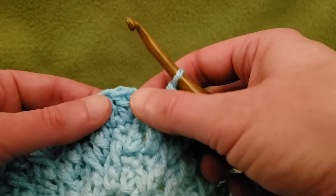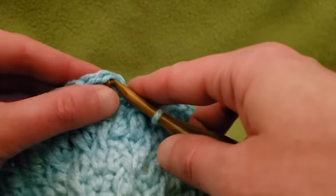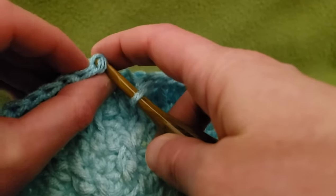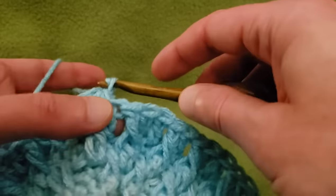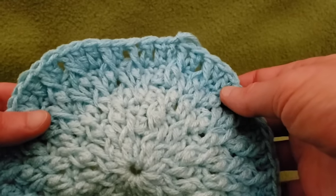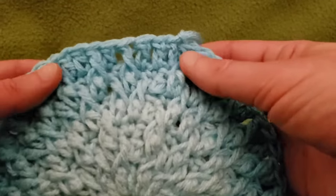All right. So then into the top of that first double crochet stitch, slip stitch to finish the round. There we go. I'm loving it. All right, so that is the end of round 8.